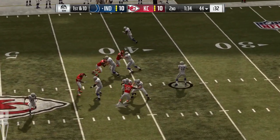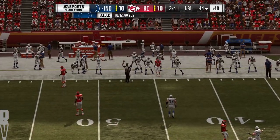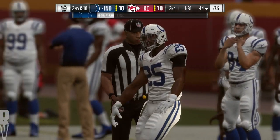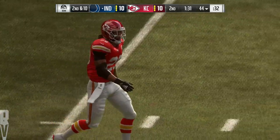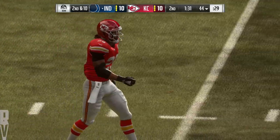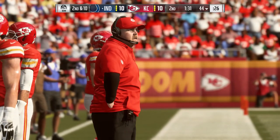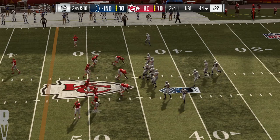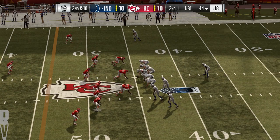On first down, Luck. Finding his safety valve here. That's complete. No gain on the play there. It'll be second down. Now they couldn't get anything going there out on the right side of the flat of the swing pass. And didn't we have a discussion with their staff about wanting to get the backs more involved in the passing game? Huge emphasis for this game, but obviously the defense had other plans and really made a nice play. Had the completed pass, but for no gain, stopped right at the line, so it's second and 10.